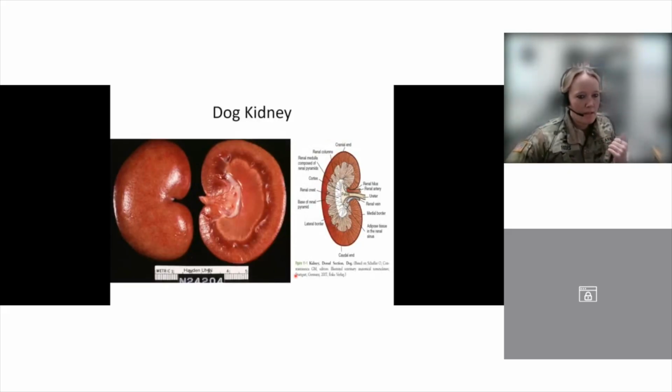So this is a gross image of a dog kidney. I can't remember exactly what was wrong with this kidney, but not normal. But it shows enough of what I need you to see that we'll use it as an example. So you can make out this layer here of blood vessels. This is always a good landmark on gross examination of kidneys to look for. These are the arcuate arteries. We'll get into the vascular supply later, but it separates the cortex and the medulla. So everything out here, cortex, everything in here, medulla.